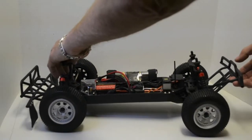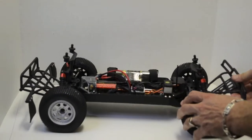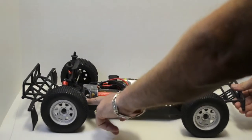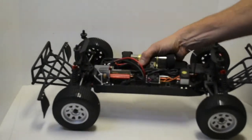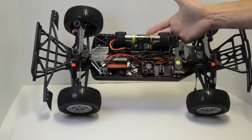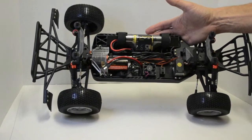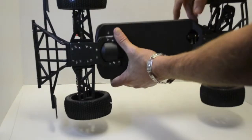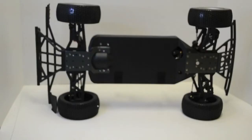We have long travel suspension arms and adjustable oil fill coil over tuned shocks with bladders. And I found that it really did pretty good on jumps, and it really stuck to the ground when I was busting around corners. The tires are V-grip long wear tires, and they have kind of off-road realistic styled wheels. This worked off-road for me, and it also worked on the asphalt. I could actually slide around a little bit.